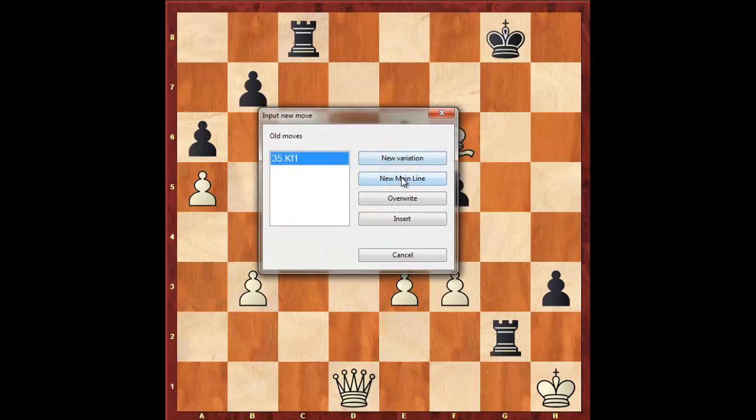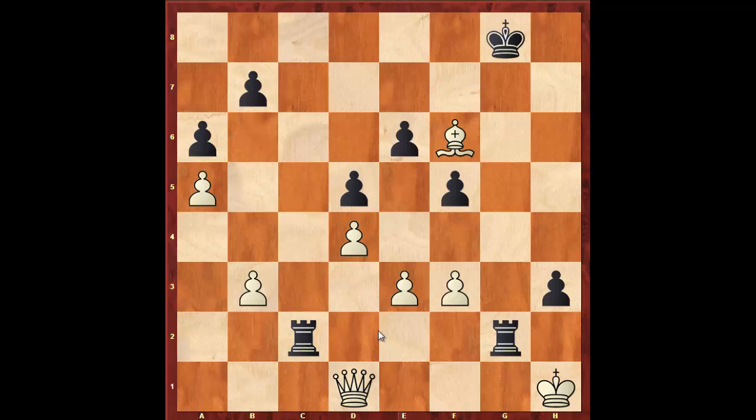Therefore, let's say king h1, and now after rook c2, it looks way too dangerous. I mean, yeah, okay, if this is just losing here, it would be mate, so the queen has to sacrifice herself to this. It's just lost.